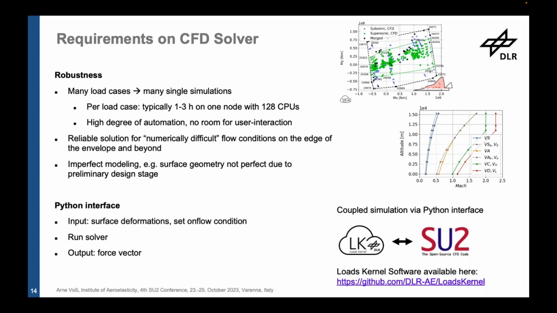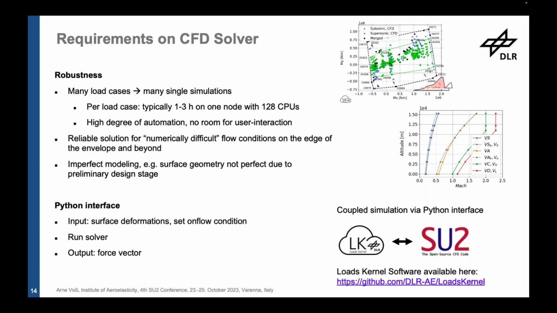Just to get you an idea, I handle them by running different simulations, so many individual simulations. And one maneuver load case typically takes 1 to 3 hours on 128 CPUs. So coming back to the large number of load cases, this also means that I need a high degree of automation, and there's definitely no room for user interaction. So I more or less have to run the simulations blind and trust the CFD solver.